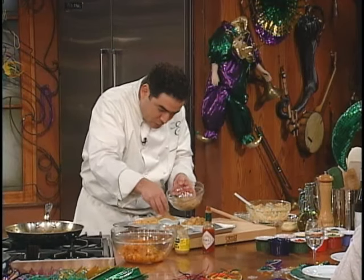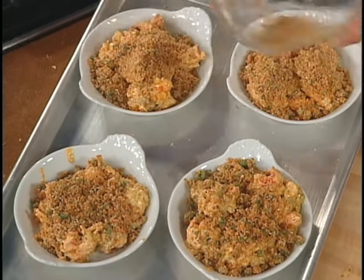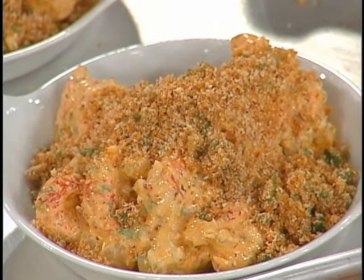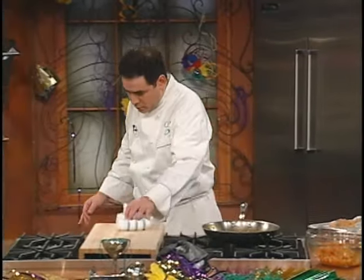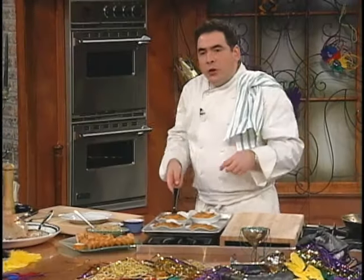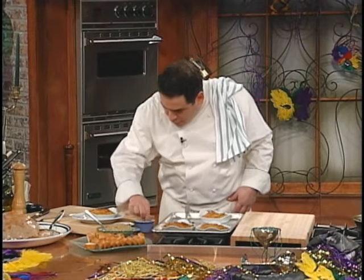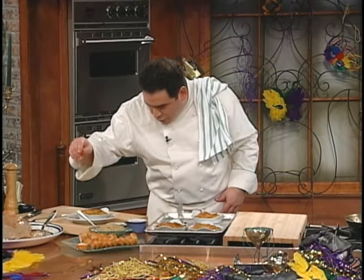Sometimes what they'll do is they'll take the mayonnaise and put a little bit more on top before they do the topping, and it gets really bubbly. 360 degrees — you blast it in the oven when you're ready. Generally, just serve this with a little spice like this, a little bit of chives or green onions. Bam! That's how simple it is.